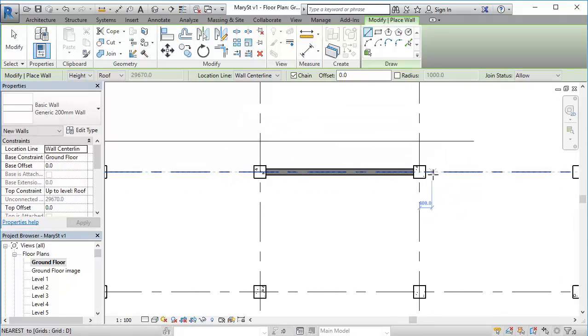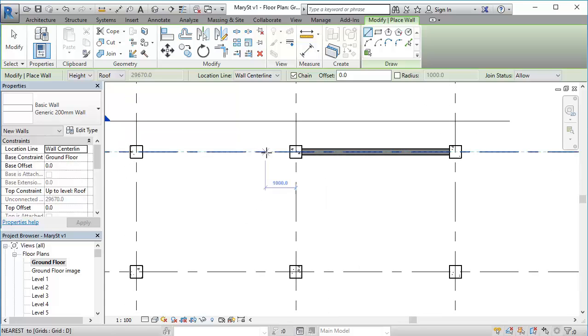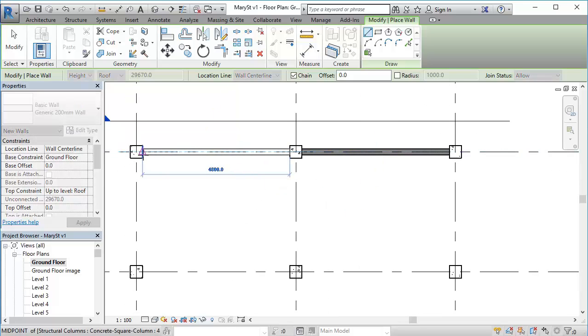You need to do some sort of fire rating. Sorry? Oh, no, you probably don't need to. If you want to, you can, but you don't need to. So this is just so I've got something to work around.